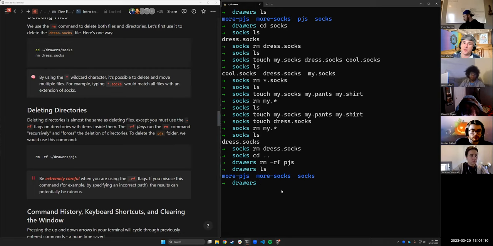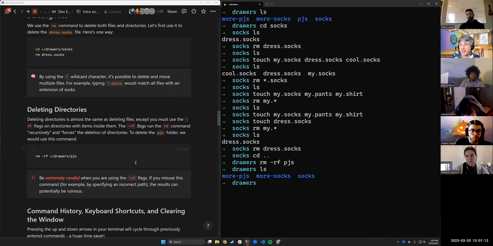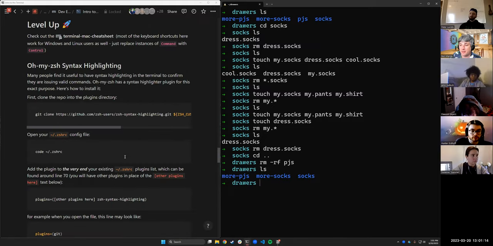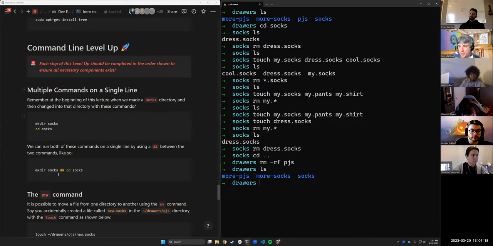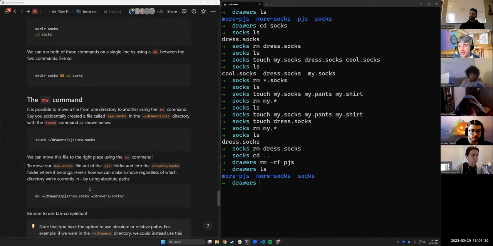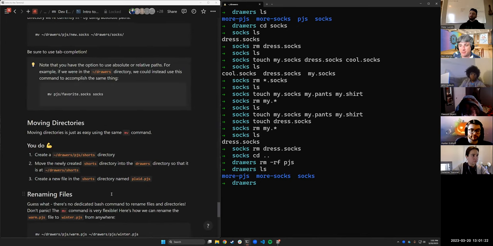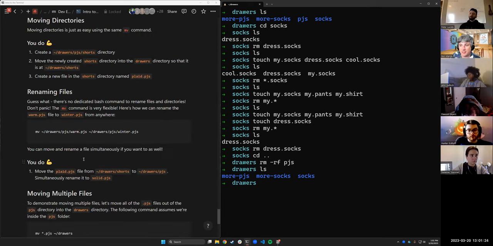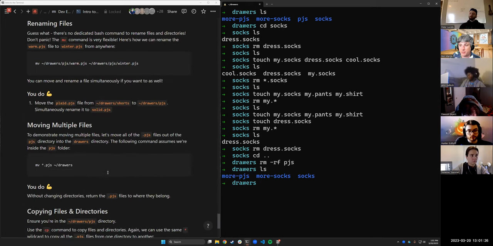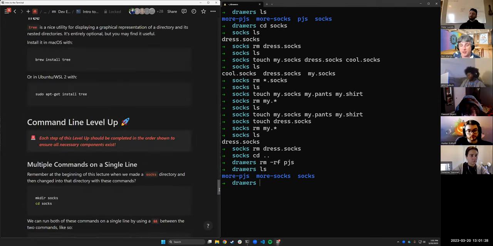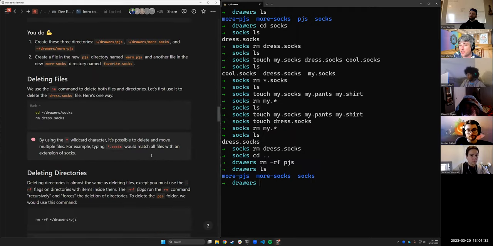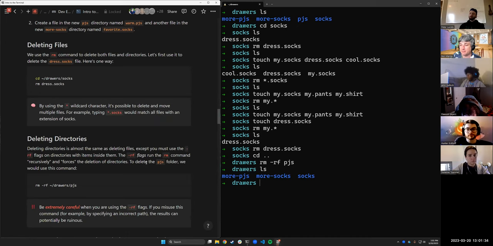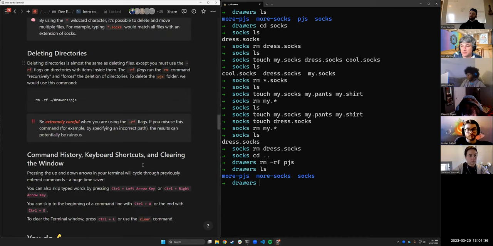If you're dealing with a directory, you'd want to use cp, which actually is one of the level ups down here, the mv command and the cp command. So you can check this out. Moving, you can rename files. There's a bunch of really cool stuff in here about that. So I would direct you to that if you have questions on it. But yeah. Cool. Great question.